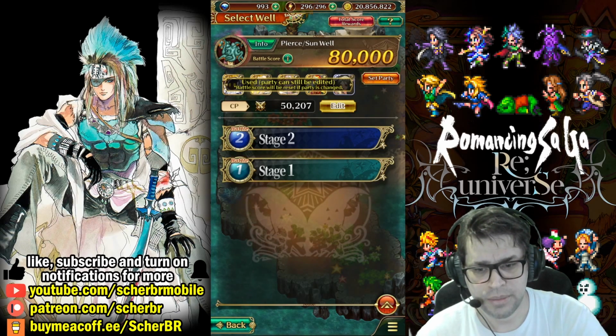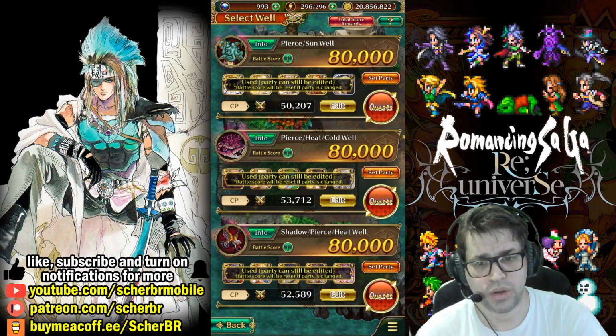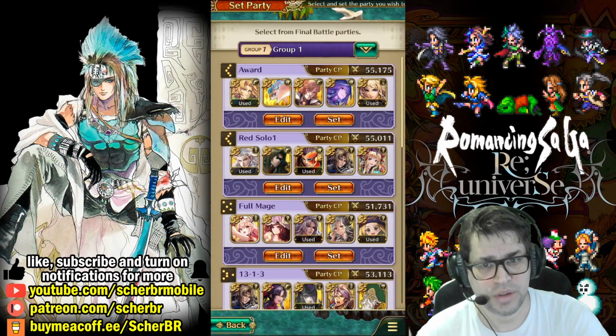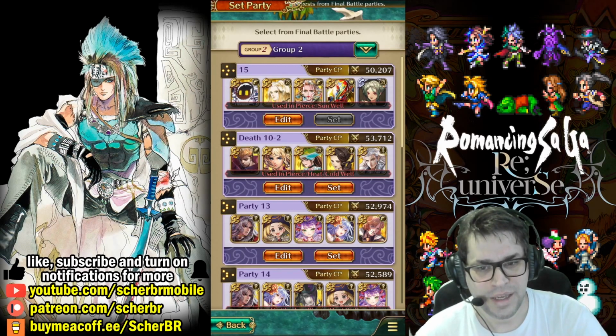Let's go here and click back. As you can see, we can make 3 different setups for every one of these quests. We can click on set party. The game allows us to have 10 different squads. Yes, I am using my group too. So the first stage has this one setup. This is the second one. This is the third one. This is here. Second and third.